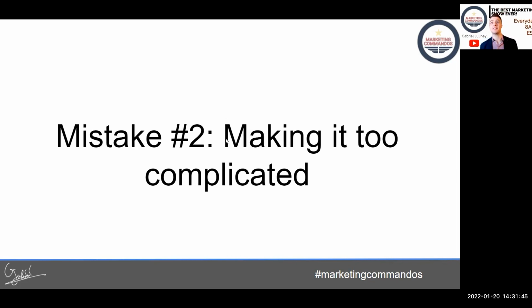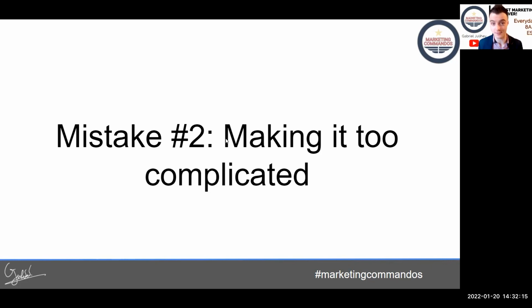Mistake number 2 I made was making it too complicated. When you try to learn, you learn all the school tips and tricks, and you want to apply them all. I have a bad tendency of doing that, and oftentimes I make it too complicated. I'm like, okay, let's have 10 upsells, and if they don't take that upsell, I'm going to go into that one. And if they don't do that, then I go there, and I've got 10 different email sequences and 100 different options and pages. Too complicated.